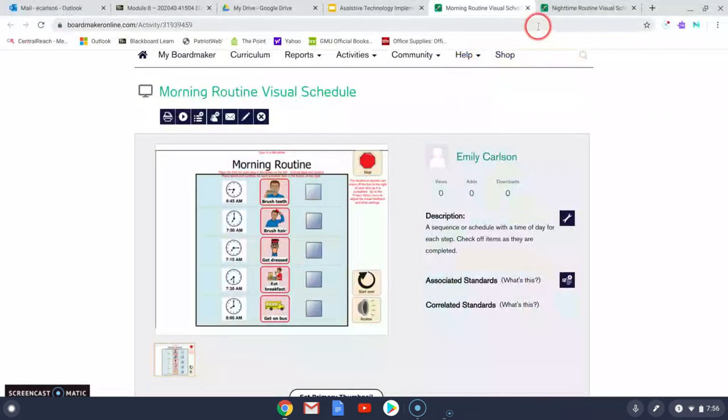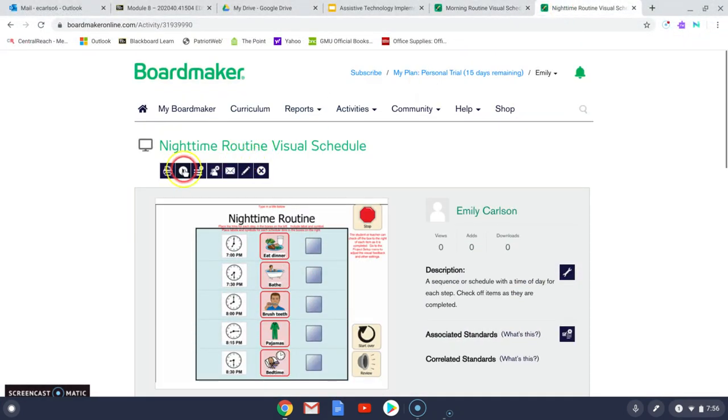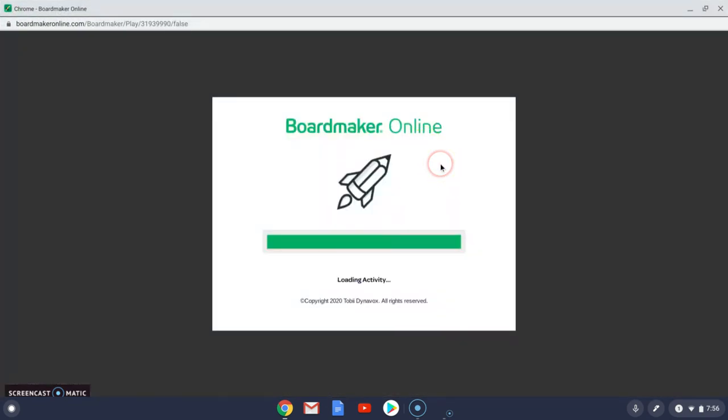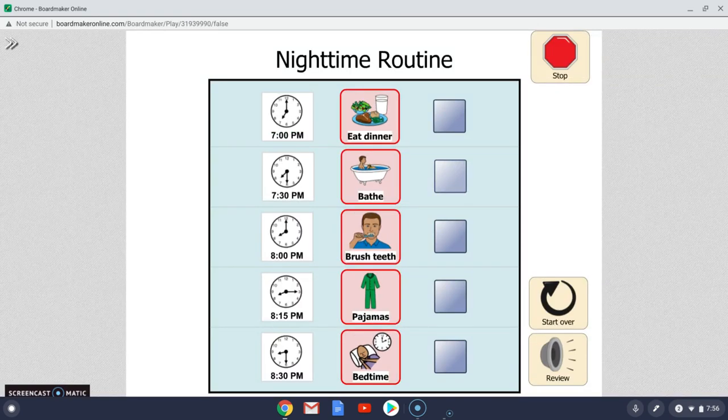The nighttime schedule is very similar. My nighttime routine. So again, when he opens it up, it'll say my nighttime routine, and he'll know that he's got to start his nighttime routine. 7 o'clock p.m. Eat dinner.